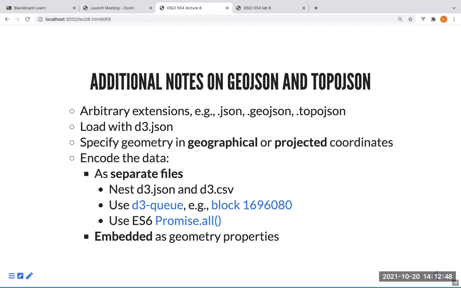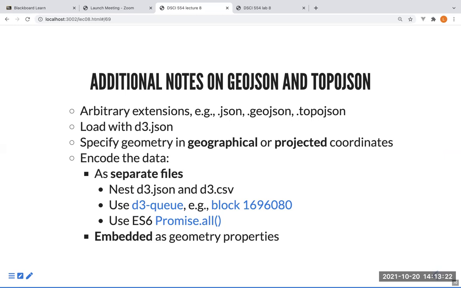If you do that, you end up having multiple data files that you need to load. We saw that promises work kind of one at a time, so there are different ways to handle that. You can use the async await mechanism, which is similar to the .then mechanism, but I think the easiest for you is to use nesting. You nest one promise inside another, and in the second one you put your code.